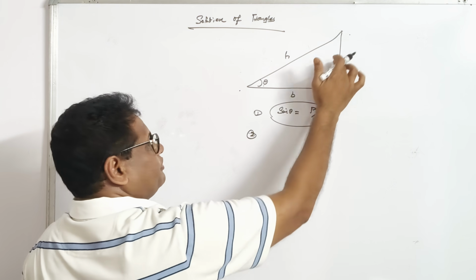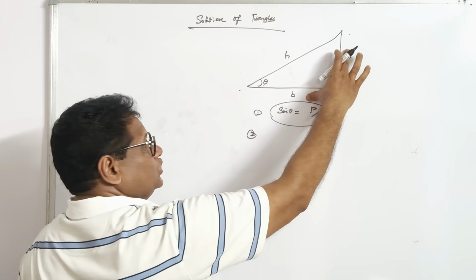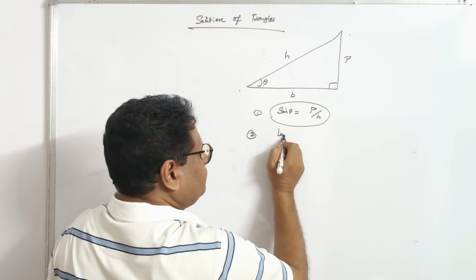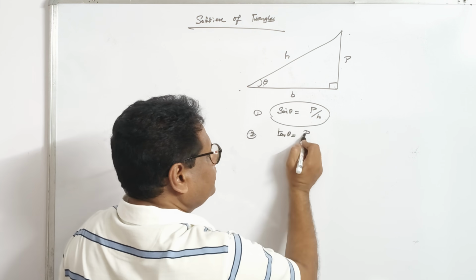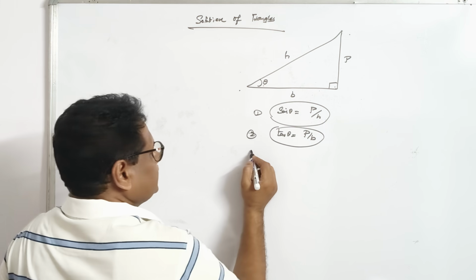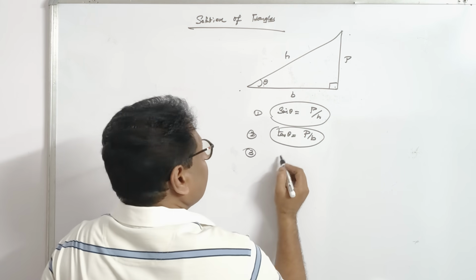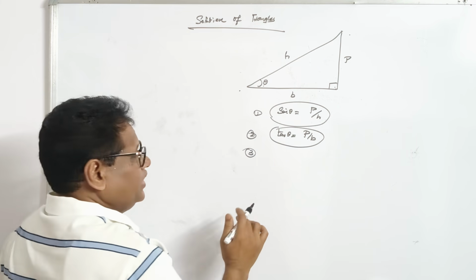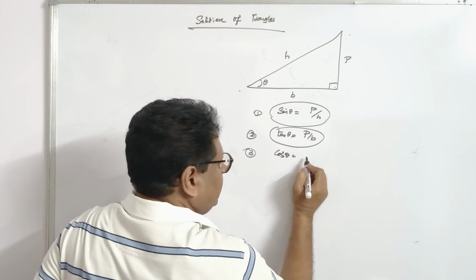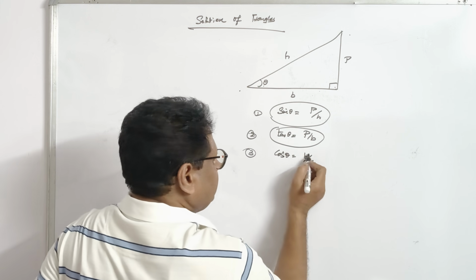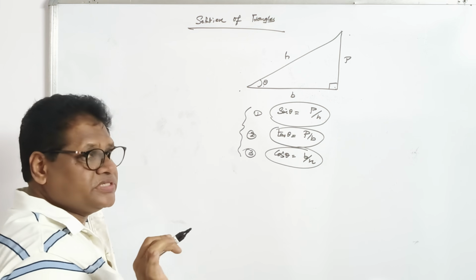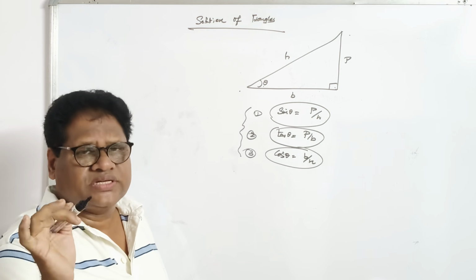Suppose you are going to connect perpendicular and base. Of the two, one is given, perpendicular, the base is missing. Then you have to use tan of theta. So decide first what relation you are supposed to use. Third, now suppose you want to relate base and hypotenuse. Then you relate the expression cos theta equals base by hypotenuse. So only these three relations have applications when you are doing questions on height and distance.